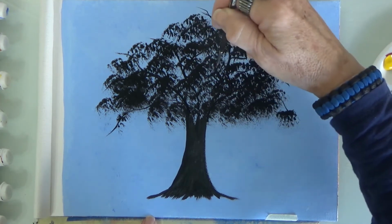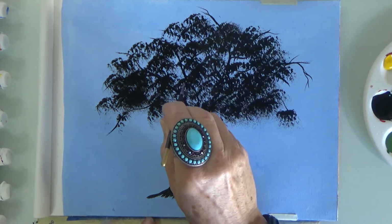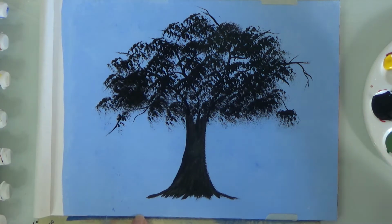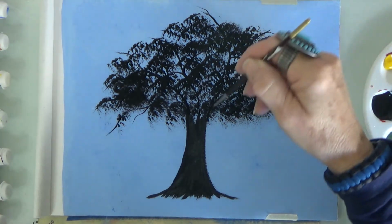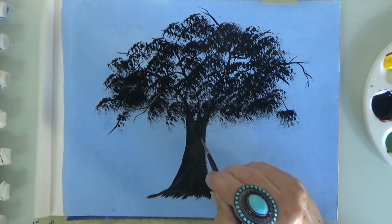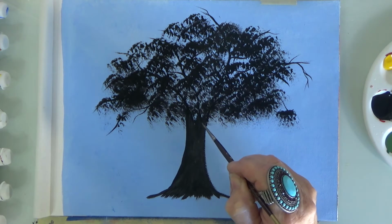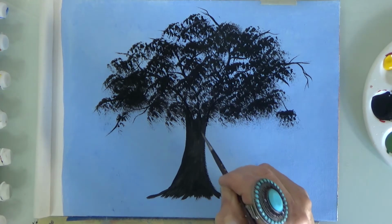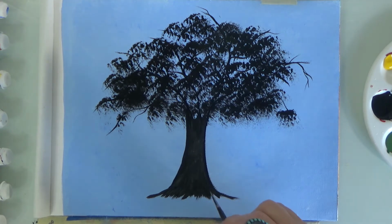And once we put in the leaves, whether they show or not, it's okay. You just want to have the impression that there's a lot of branches in that tree. Just kind of connect this to the tree. There we go. And here's a little curve. It's probably a little bird's nest or something in there. Just use your imagination and have fun with your tree.